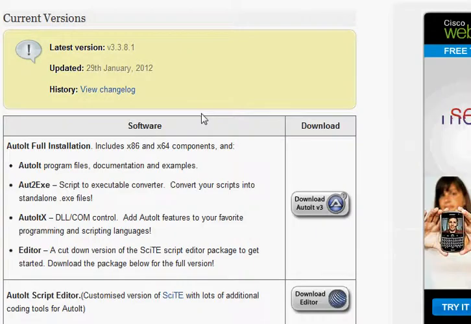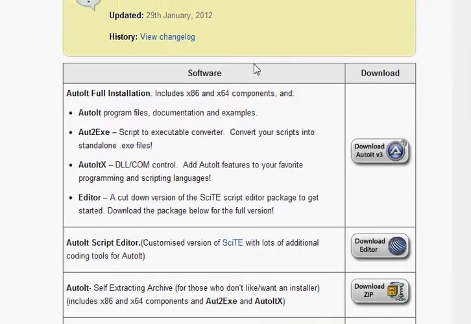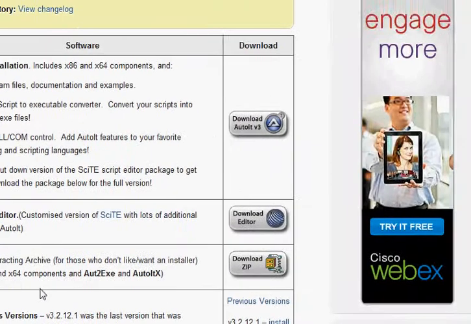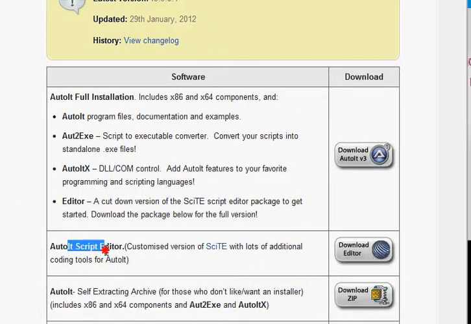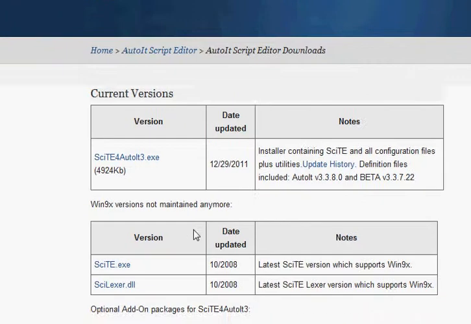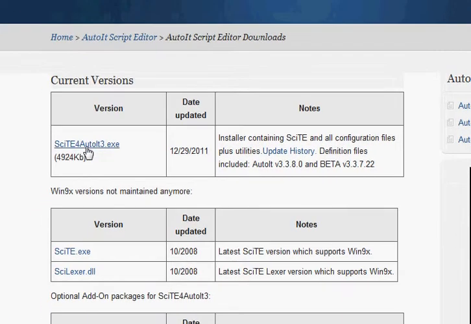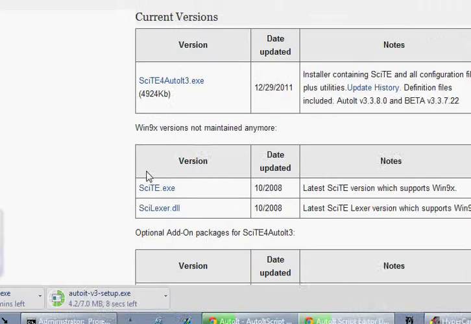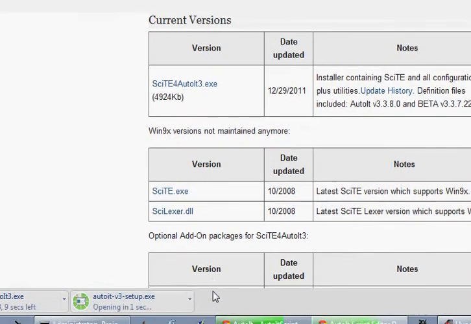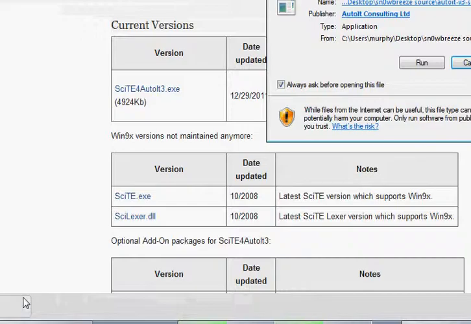and this is, of course, where we're going to be installing the IDE, the area where we code in. So you just want to download AutoIt 3. You see here it starts downloading, and then you want to download the script editor. That'll make it easier for you to edit and run your scripts. So you just click SciTE for AutoIt3.exe. You see I got two files here downloaded. Just open this one. You gotta install AutoIt 3 before you install SciTE.